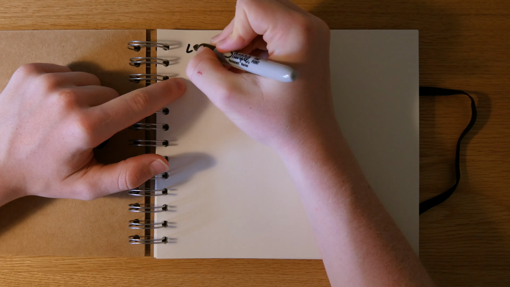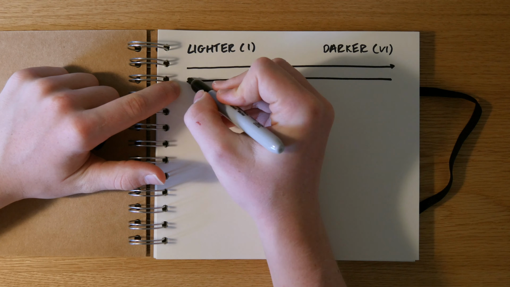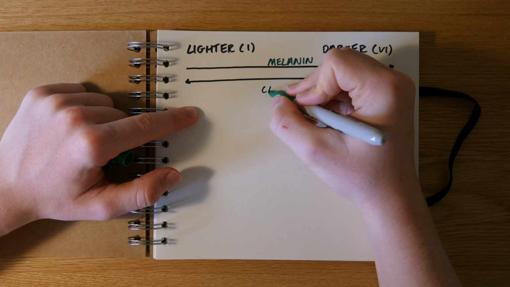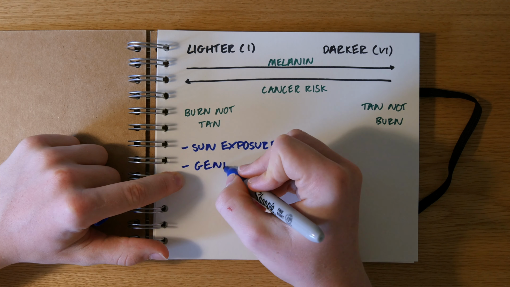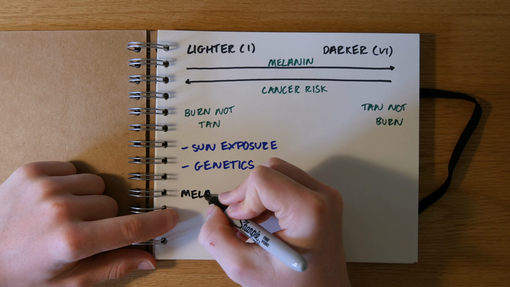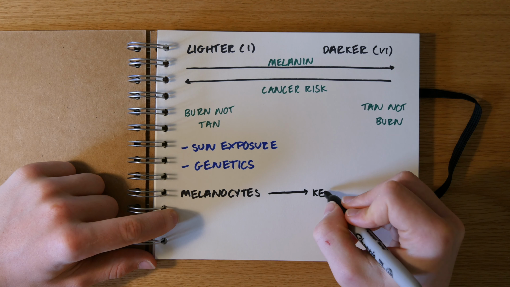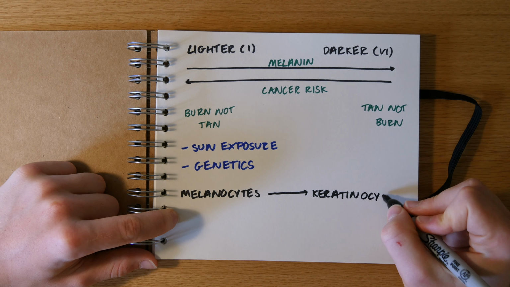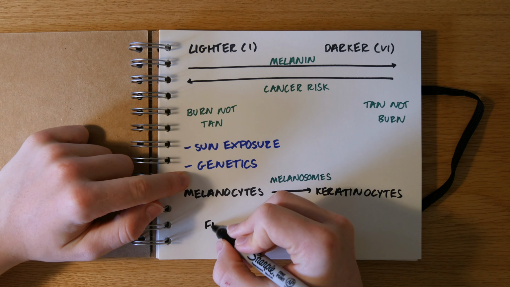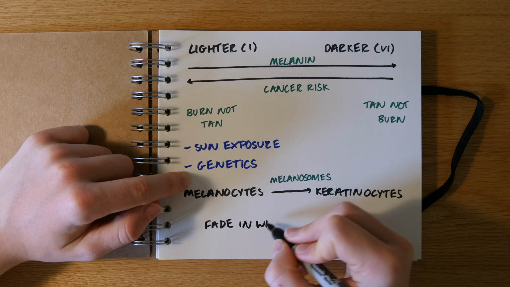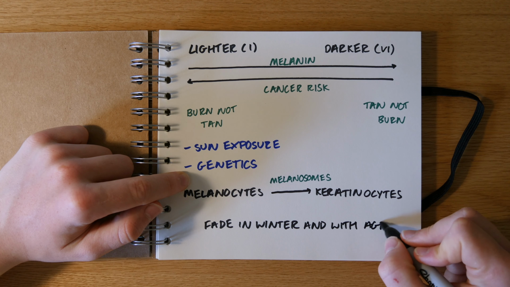These are clusters of melaninized cells most frequently seen on people whose skin falls into 1 or 2 on the Fitzpatrick scale, indicating a fair complexion. Freckles are caused by sun exposure or genetic factors, which may make some people more susceptible to them. In freckle formation, organelles called melanosomes contained in the melanocytes and responsible for the synthesis, storage, and transport of the pigment melanin are transferred to the keratinocytes, which make up 90% of the epidermis. Freckles are often more prominent in the summer and can fade during the winter as well as with age.